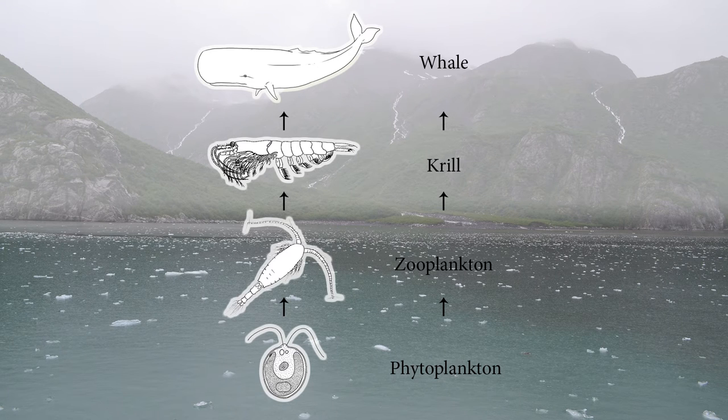In addition to land, receding glaciers open up, or create, bodies of water in the forms of fjords and rivers for marine organisms. The basis of life in water is phytoplankton, which converts sunlight into energy for living organisms. Larger organisms — zooplankton — feed on phytoplankton and are in turn consumed by even larger carnivorous organisms. Some species of birds share both land and marine environments, feeding on fish in the sea and nesting on the rocky shores close to water. As with land environments, a gradient of water depths exists in the marine environment. Large organisms, such as orcas or fin whales, typically stay in deeper waters, while shallower waters are frequented by seals and fish.